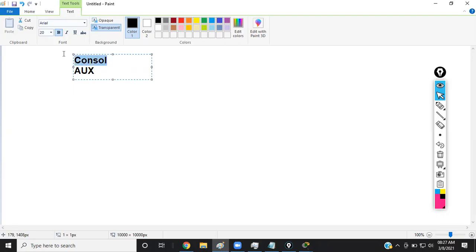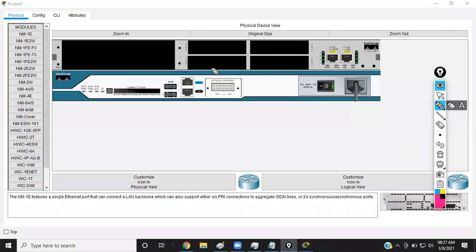With the console, I want to configure my router physically. This is my physical router, and I want to configure this one. Simply I can connect my console cable. This is my Cisco Packet Tracer, but directly I can connect my console cable on this port.